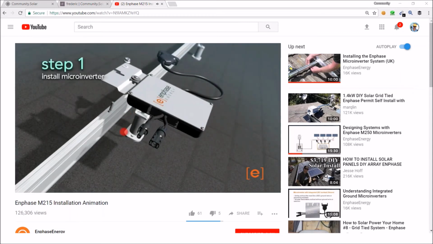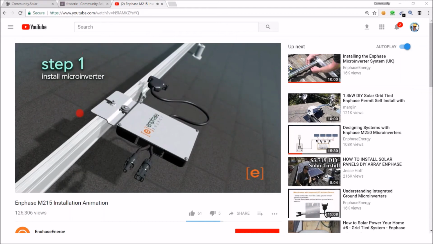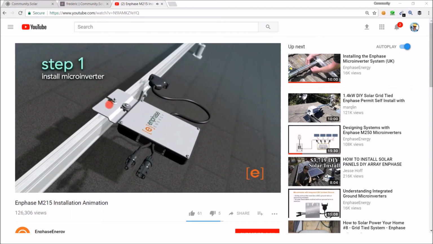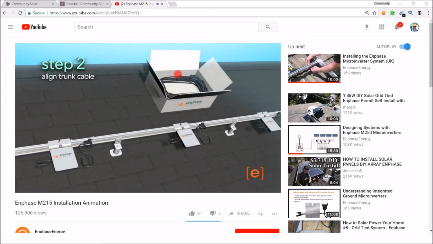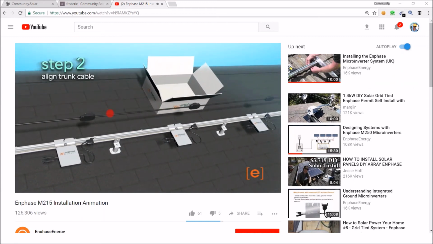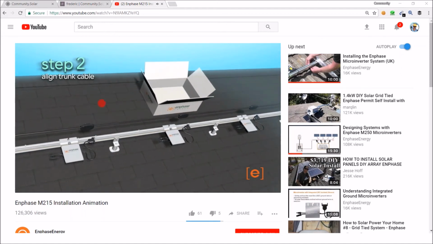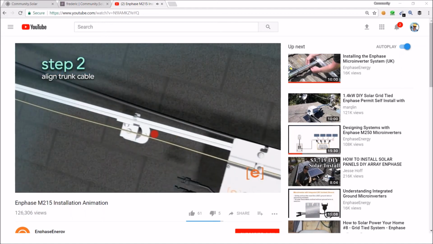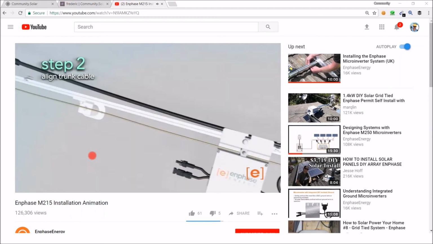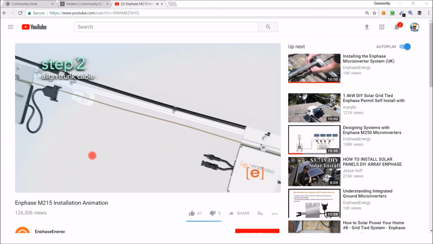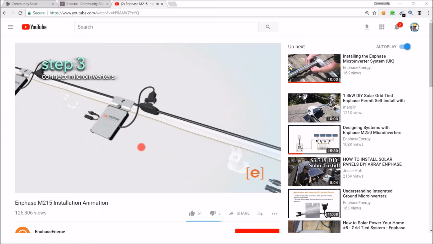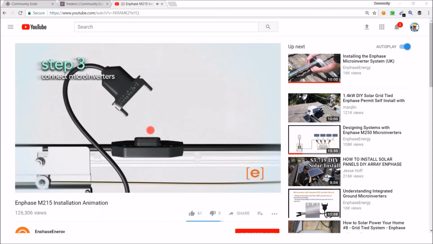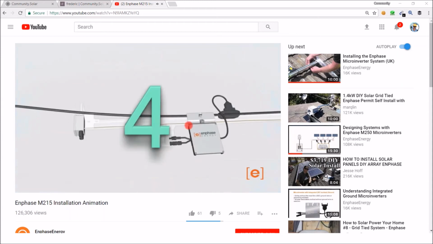And what you can see is after installing the railing, the microinverters just get bolted to the edge of this rail. And then here's a specialty trunk cable that comes from the microinverter manufacturer. And that gets bolted to the rail. And then you just plug and play the microinverters into there. So this is not stuff that any electrician should be afraid of.